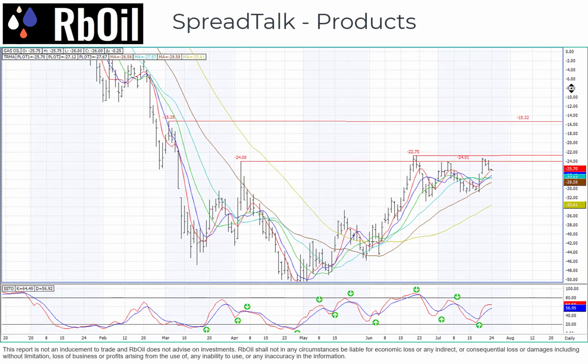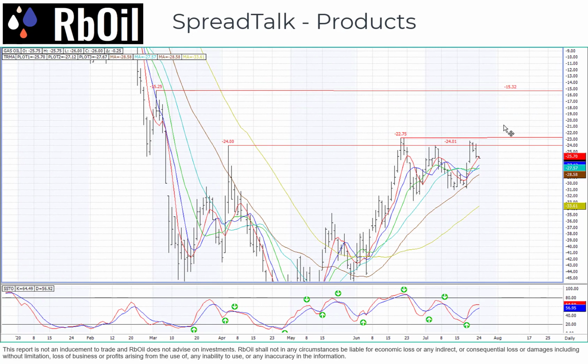Now the red deck has had 3 days testing its minus 24 level. It's breached it, closed over it 3 days ago, but is now back below and is also failing. It's a bit of a synthetic flat priced play, the red deck here, but it's below the 5-day moving average at around about minus 25.50, 25.75. And if it doesn't hold that, the odds are it runs back to minus 27.25, i.e. delivers some downside. It has no upside whilst below minus 24 and minus 22.75, this dangerous area up here. And it looks like it needs to calm down and test support, which would probably be the 8-day moving average around about minus 27.25, minus 27.50. It's struggling a little bit here, and this is manifested by being below the 5-day moving average. So if it's below 25.50, it's in a little bit of trouble and wobbling, and lower numbers are likely.